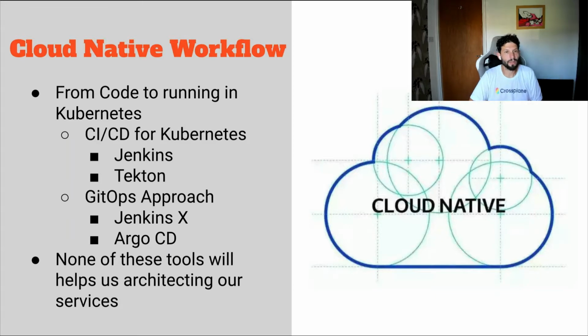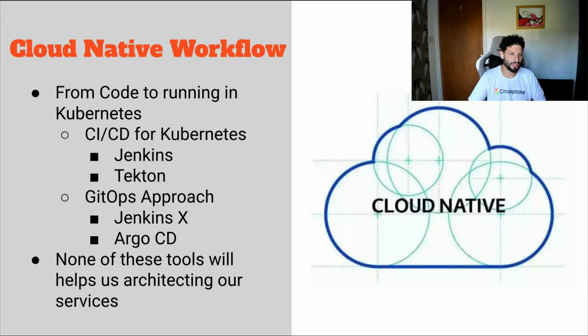If we are talking about cloud native applications and a cloud native workflow, how do we create these applications running on top of Kubernetes? We need a bunch of tools to build our services, deploy them, version them, and everything related to that. That's usually a lot of infrastructure. We need to understand how all these pieces work together, how Kubernetes works, and how to create pipelines, for example using Tekton or Jenkins X. The GitOps approach has become really dominant in the last few years.